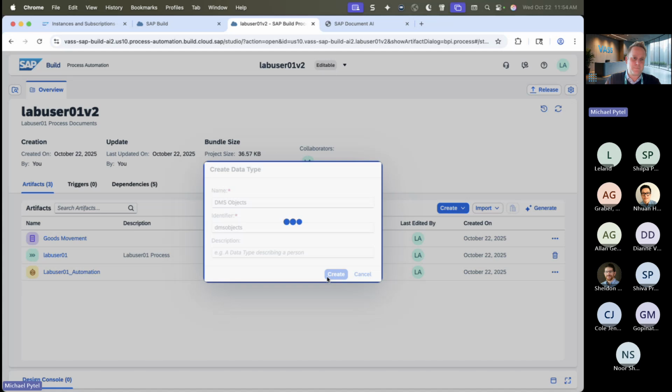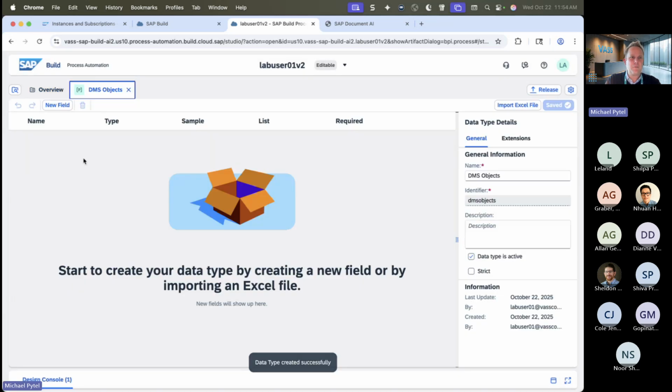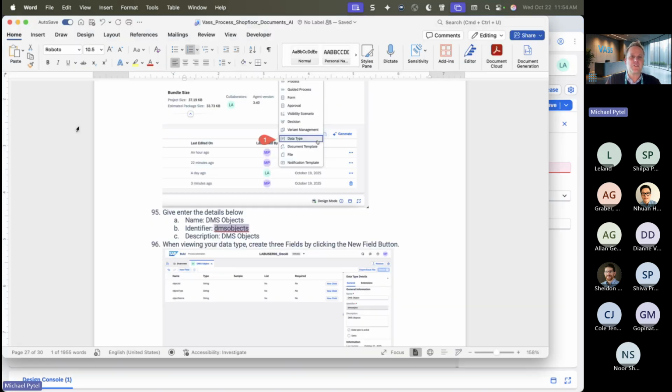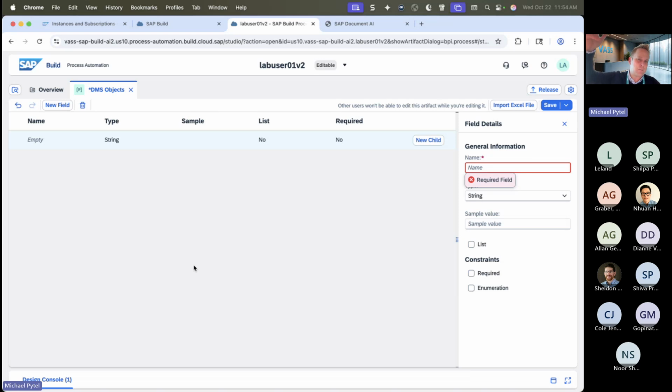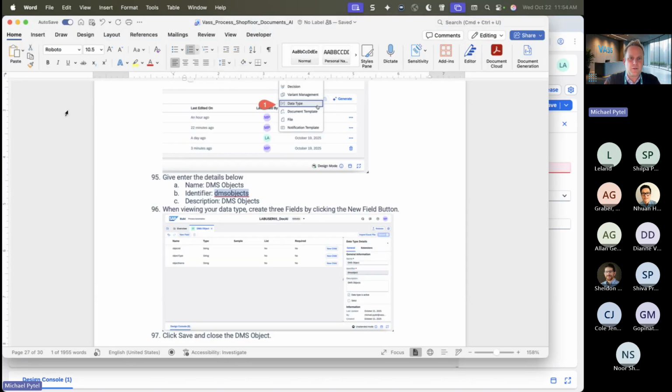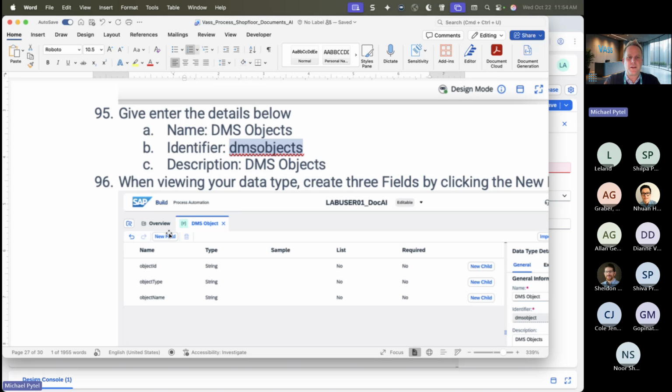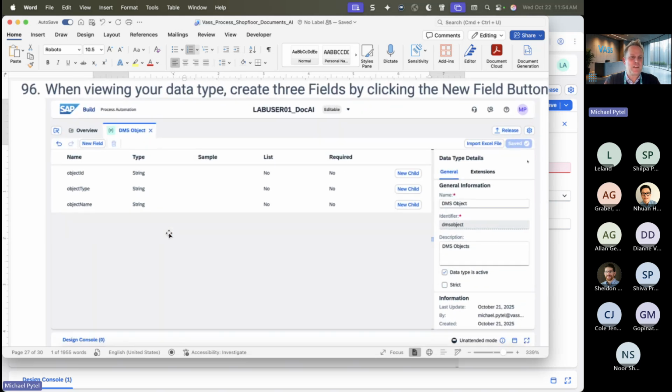All right, create. And in here, I'm going to add fields. The fields are effectively the output of the document management service fields: the object ID, the object type, the object name. Because when I send that document off, I have to go retrieve it. I have to persist that data around, like the document ID and the document type, so I can reuse it later in life. So that's what we're doing here. If I zoom in, I can see object ID, object type, object name.